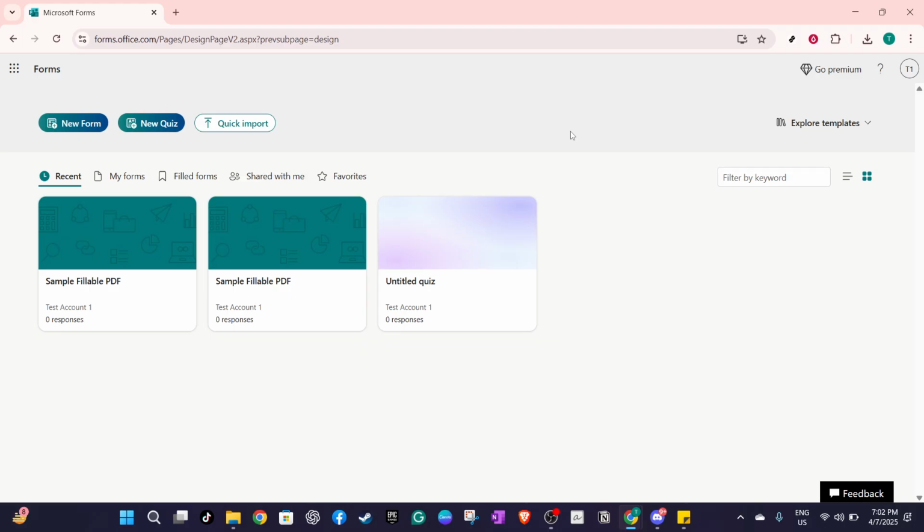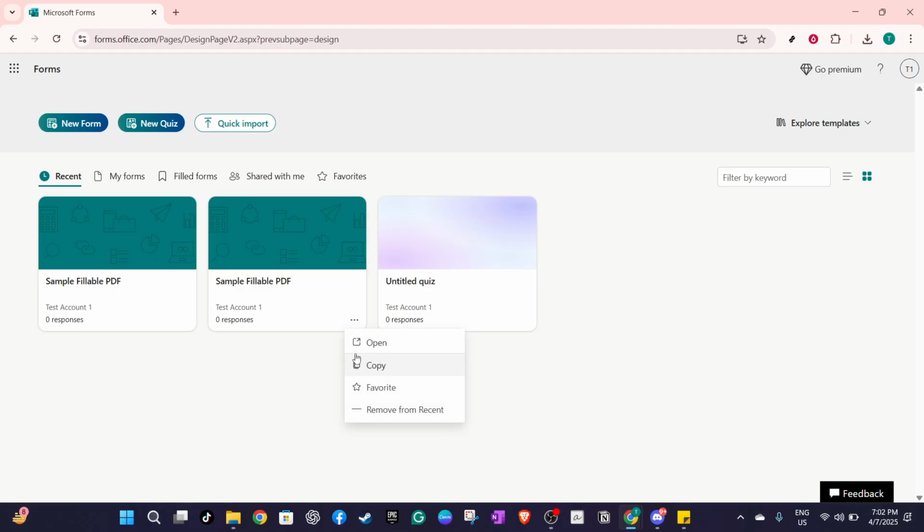Once you're sure you found the right one, direct your attention to the lower right corner of the form tile, where you'll notice three little dots representing additional options. Clicking on this will reveal a menu, and from here choose the Delete option. After selecting Delete, a confirmation prompt will appear. Confirming this by clicking Continue ensures that the form is moved out of your active list.